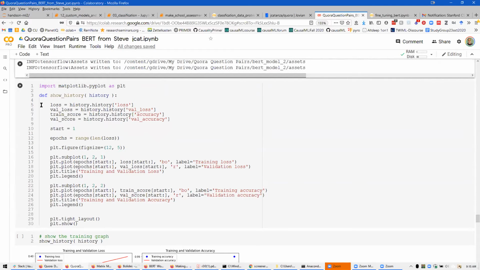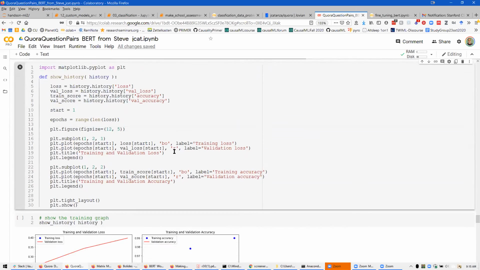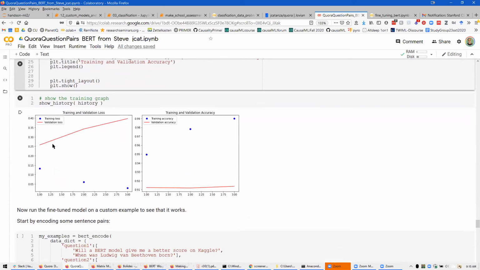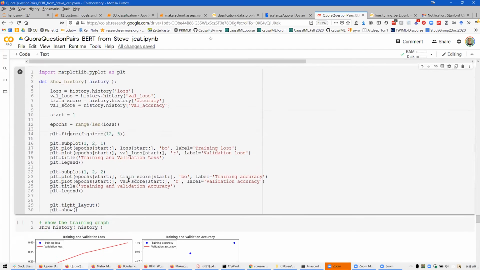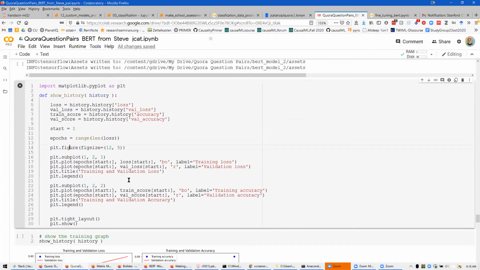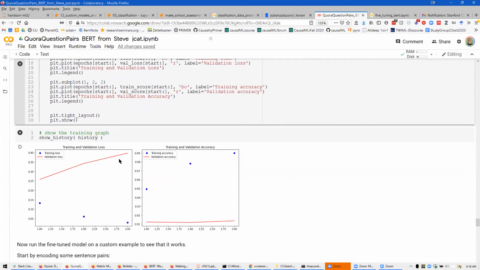I guess there's a function built to show the training graph, and that's what it looks like. There are 4 epochs. How come there's only 3 data points? 1, 2, 3. I'm not sure why it's only giving 3 data points. That's my function. Sorry, if you look at the actual function to draw the graph again... Oh yeah, see, start equals 1. Sorry, I've cut the first one off. Okay, that's fine.